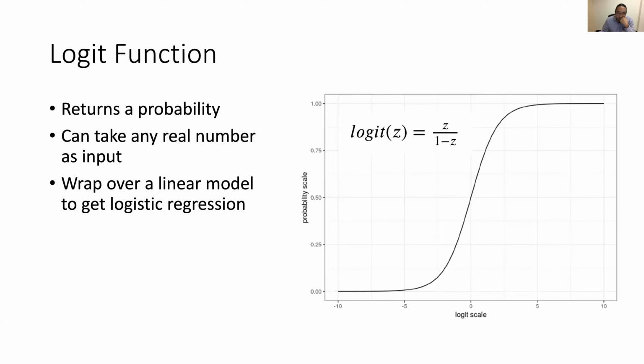So what if the input to this function, this z, was the output of a linear regression? Because linear regression is like y equals mx plus b. It takes your features and weights them, makes some sort of weighted average, and returns a real number. And depending on those weights, that number can be anywhere from negative infinity to positive infinity. So you could think of logistic regression as a wrapper over linear regression.